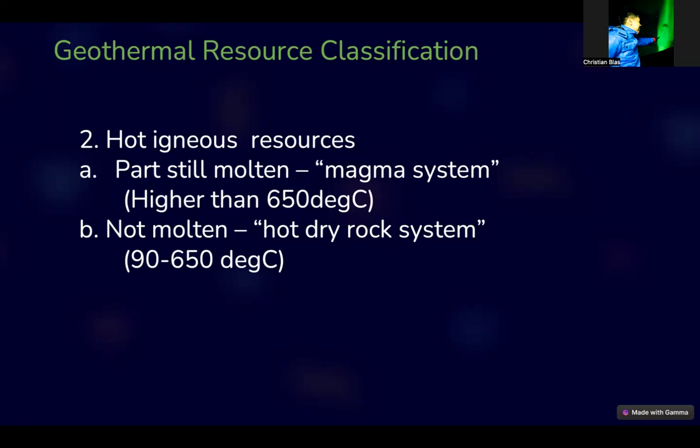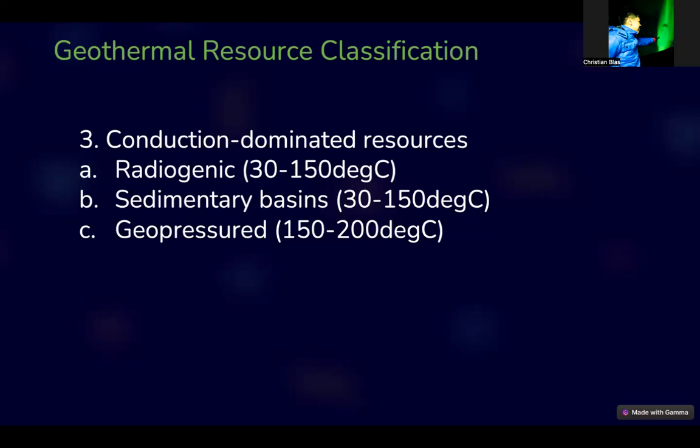The temperature increases with depth and also with proximity to the magma chamber. But because of their impermeable nature, they lack a water aquifer, so they are often referred to as hot dry rock deposits. These are the other resources.